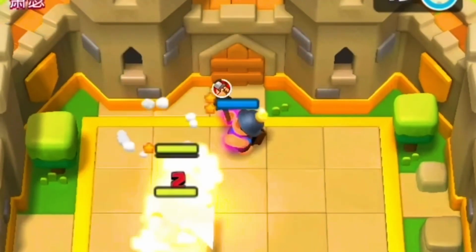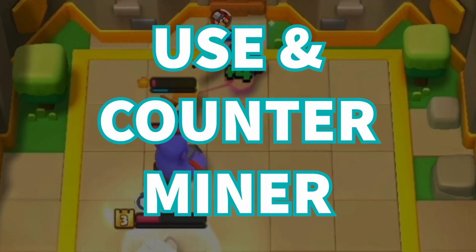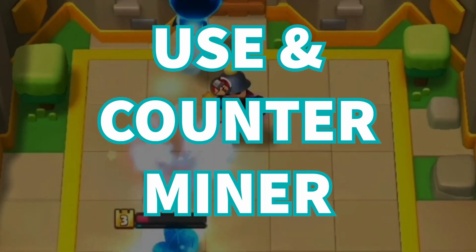So the miner can wreck through an entire push, but it can also do absolutely nothing. So I'm going to tell you how you can counter and use the miner most effectively.